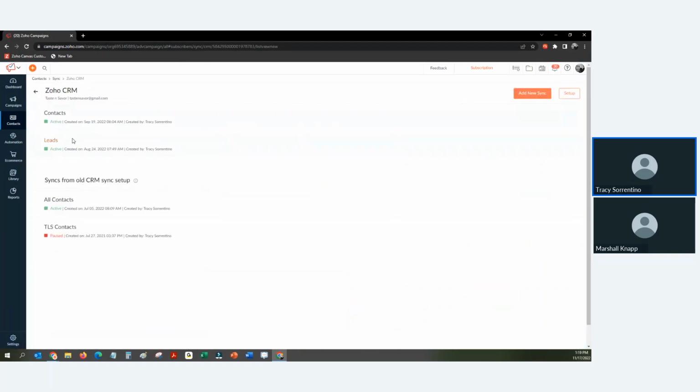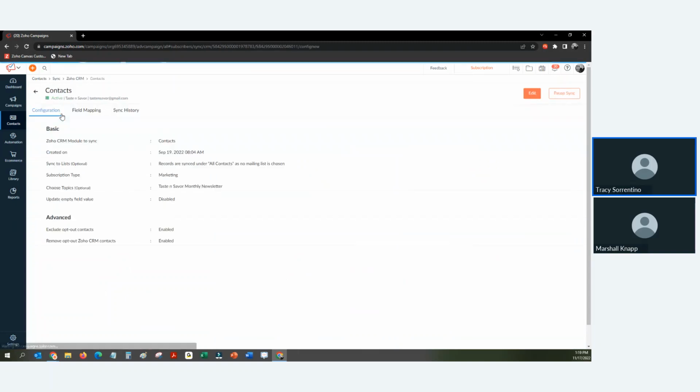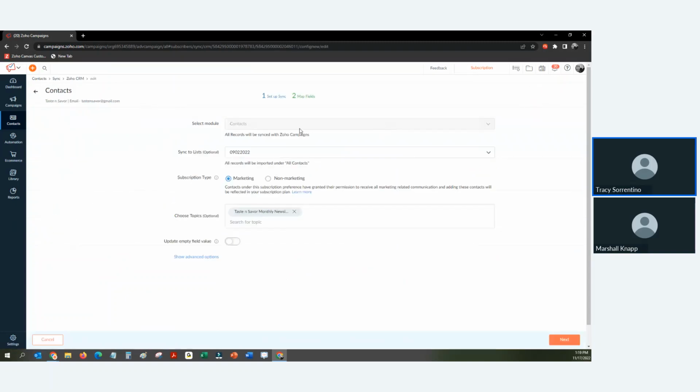I'm going to open my syncs, and I want to look at my contact sync. I'm going to open that up so you can see it. You're going to see that I select my module. Your module at this point is obviously going to be contacts and or leads, but any custom module that has an email address associated with it, you can also sync those as well.